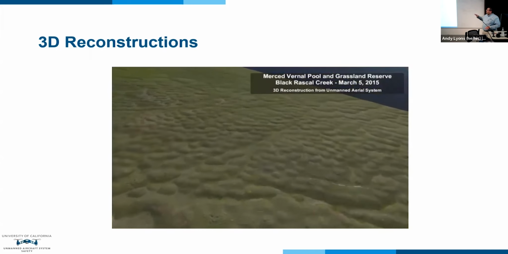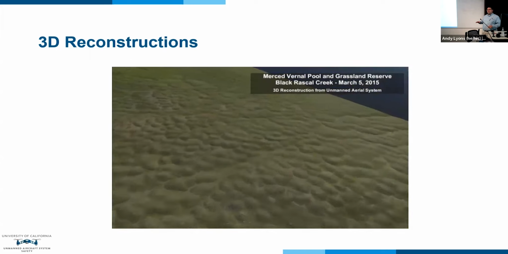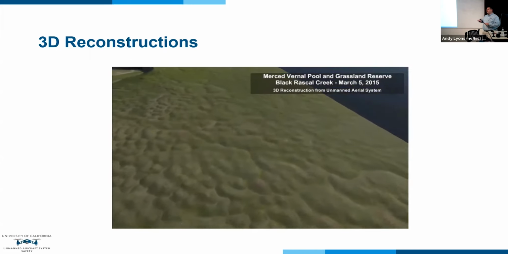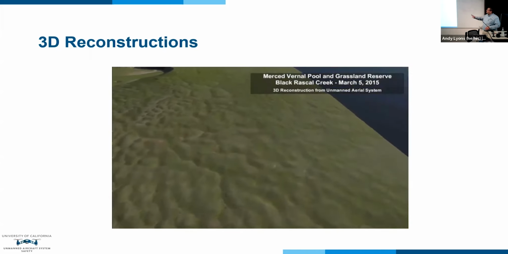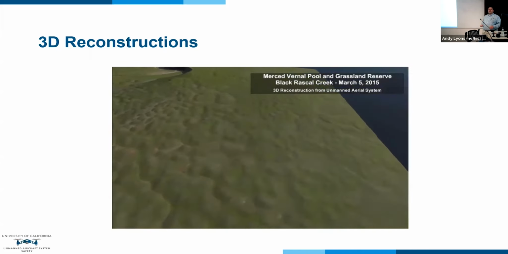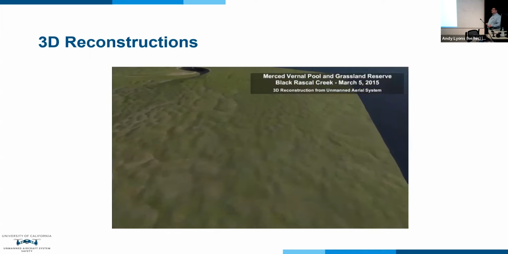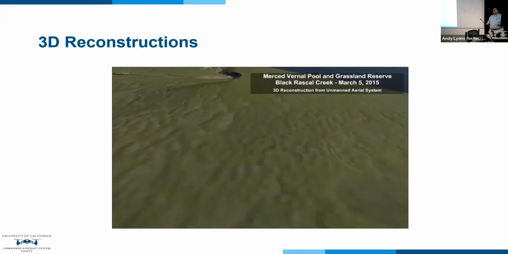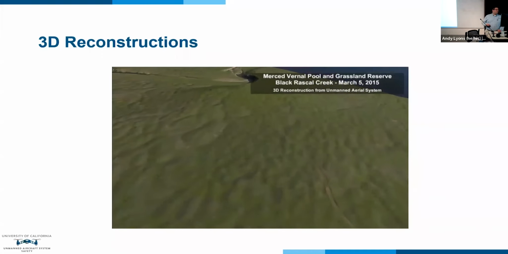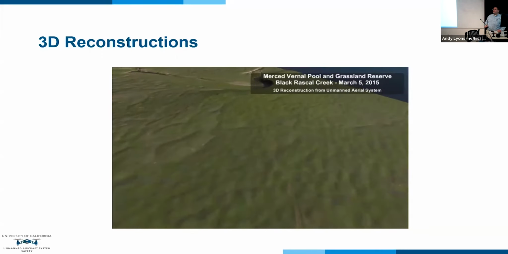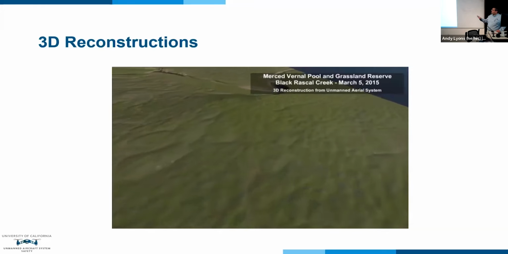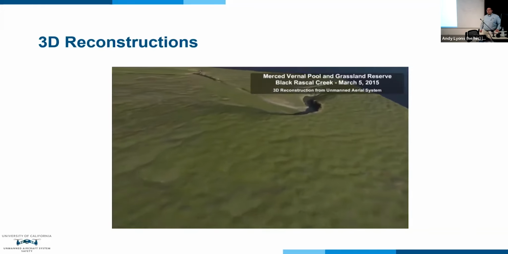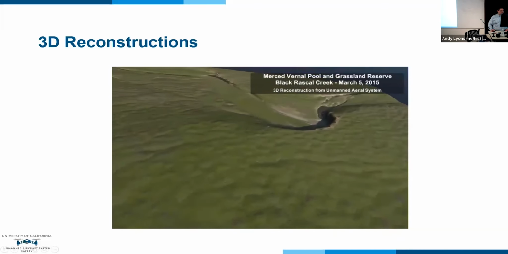Took about 400 pictures. Did a 3D reconstruction of the terrain, then draped the pictures onto the 3-dimensional surface so that we end up with this nice textured 3-dimensional model. We can use this for all sorts of stuff that we're going to talk about in more detail on Wednesday and Thursday, actually, for our research presentations. Hydrological studies, NDVI, all sorts of really fun stuff that we can do.